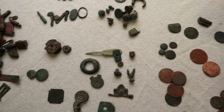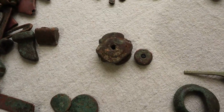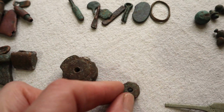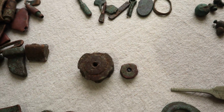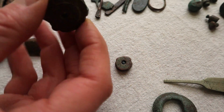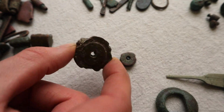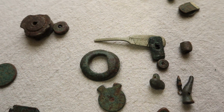And moving across to our last section, these are more miscellaneous things. Here we have some little pulleys. Now these are either associated with ships, although they are tiny, but I suspect they may be off a grandfather clock. I looked up similar things actually, and it was on boats, on smaller vessels. They use things that look just like this, and they're also made of bronze. So I think they're more likely going to be off ships.